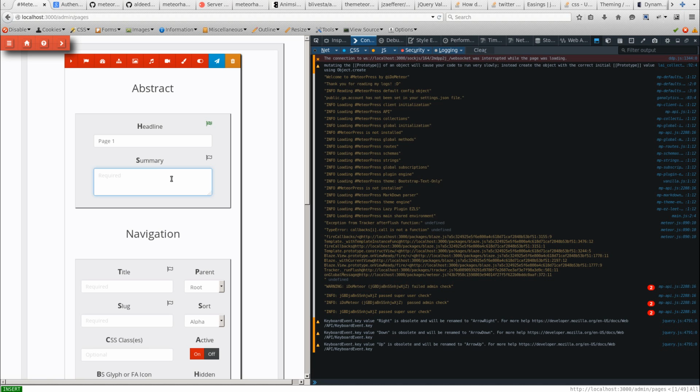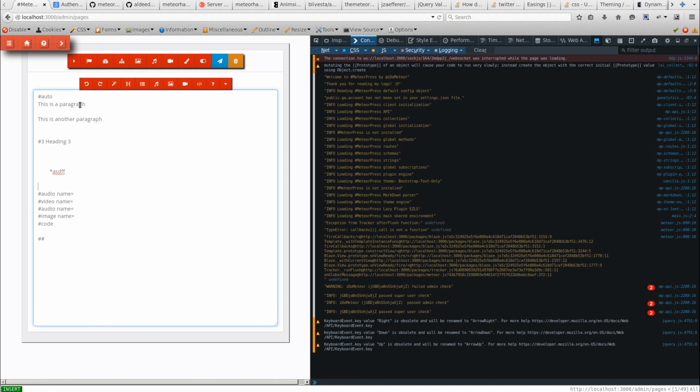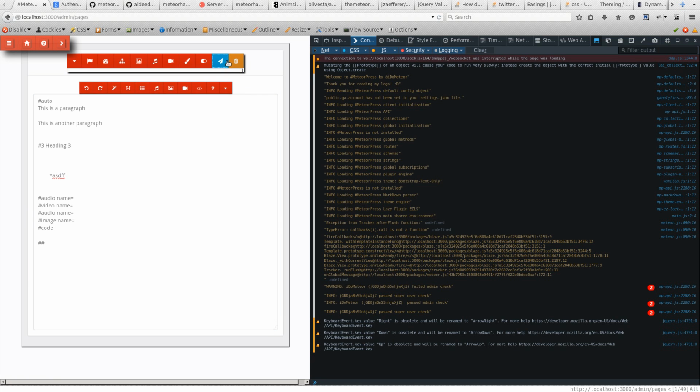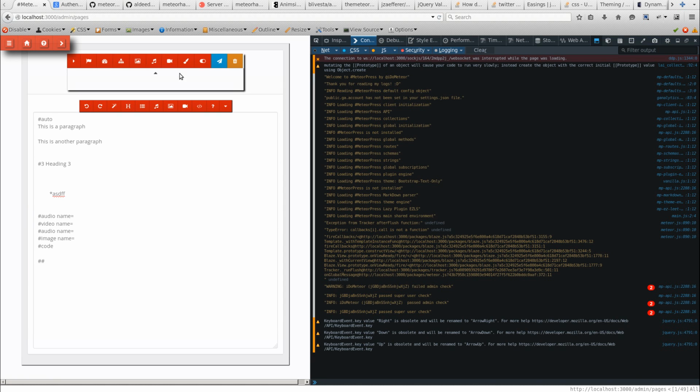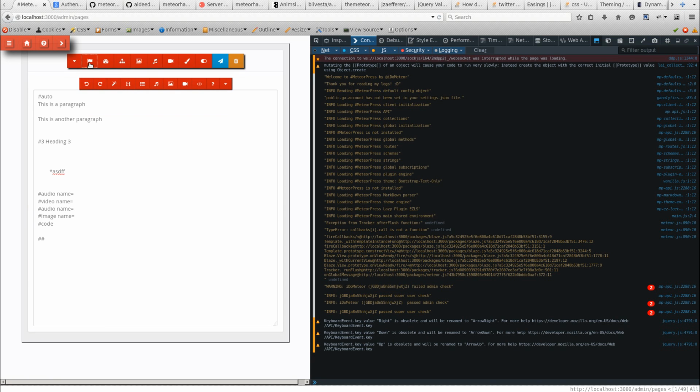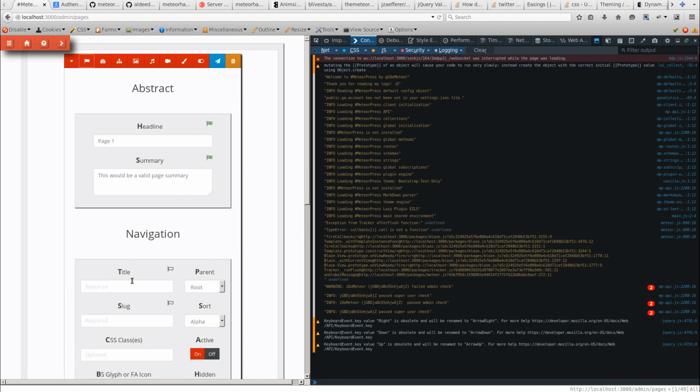Summaries have to be 25 characters so that they seemingly make sense. This would be a valid page summary, and those will be used in places around the site, in the site description, page snippets, things like that, so you can see that that's done. Up here we can see that this is in progress, so if we close it up and go back to working on the page and we look up here and wonder why our publish button is not green, it'll be because we need to fill out some more work.